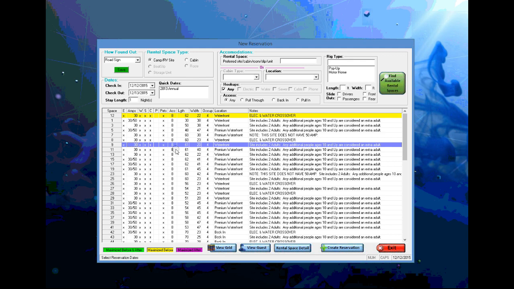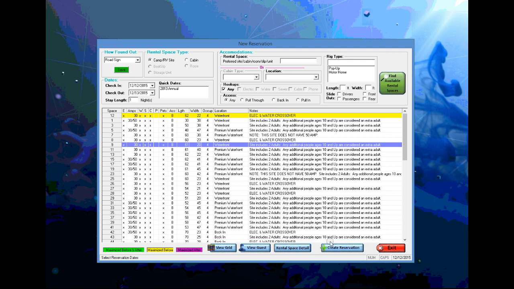So it tells you whether, and maybe you can use it just the opposite way. If you are relatively open and you want to make sure someone doesn't have to switch sites, you may not want to put them so that there's somebody right after them in case they want to extend, and then you wouldn't want them to switch sites. So enough on that. Let's just make a reservation.